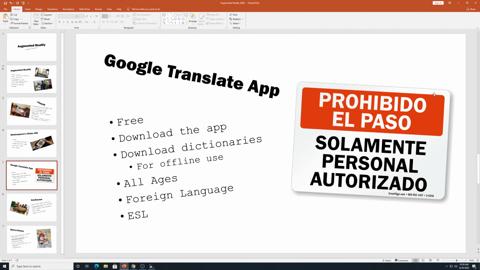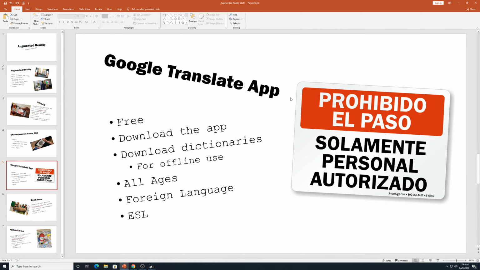Traveling, like when classes take trips overseas sometimes, things like that. This is probably the coolest thing I ever saw when I first saw it. So Google Translate app, I would give it a try and see what you think about that. And what an amazing tool, not just in education, but to help eliminate language barriers between people. I think it's super cool.